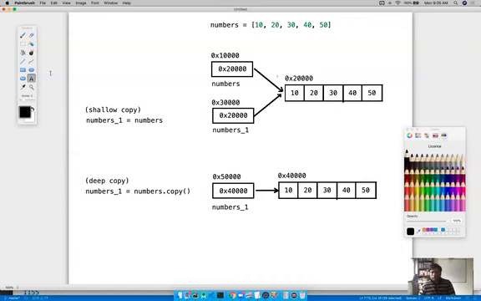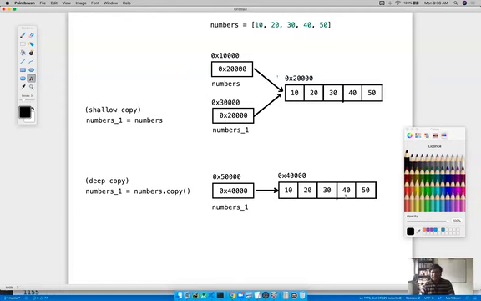Again, one more time, I use the words shallow and deep from the C++ point of view. Every language has the freedom to use different ways to represent different scenarios. Probably you are coming from C++, most of you already are. That's the reason why I'm using shallow copy here and deep copy here. In the case of this one, it is literally a shallow copy where we are creating a reference copy. And here we are not creating a copy of the reference, we are creating a copy of the object. So that is what it is doing behind the scenes. And again, it's a language freedom. So maybe it calls it shallow or deep, but the concept is important.